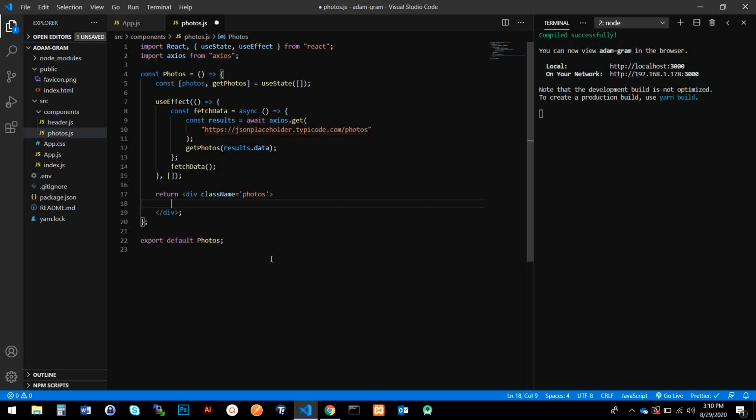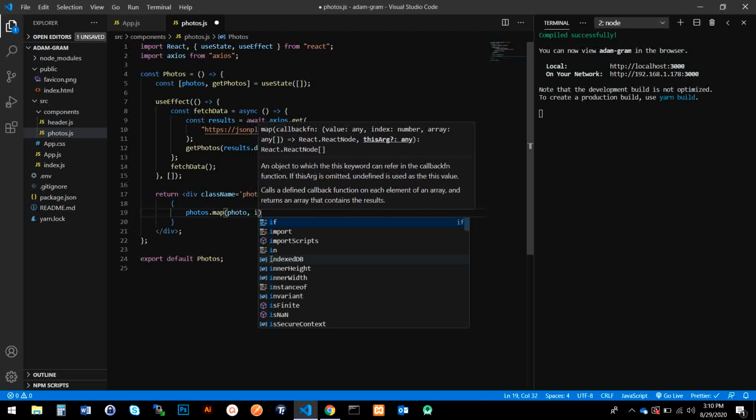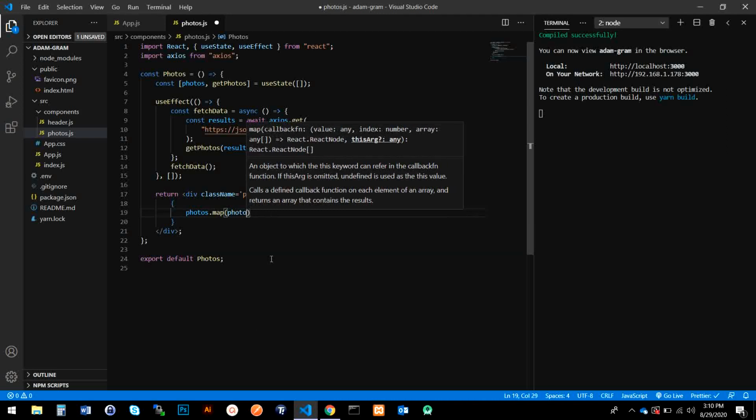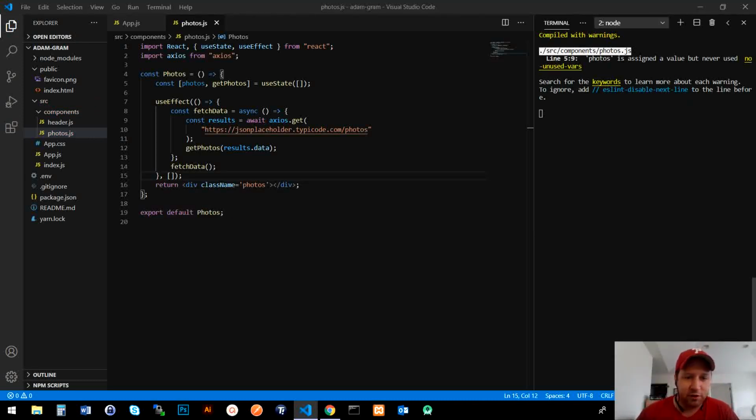And so we're going to open a JavaScript expression, photos.map here, right? And we're going to get two things. We're going to get the photo itself, and then we're going to get i for our index or iterator. Actually, I'm sorry, we've got to open a second. Okay, so there we go. We have our useEffect in place. We called our function, and now we're down here.